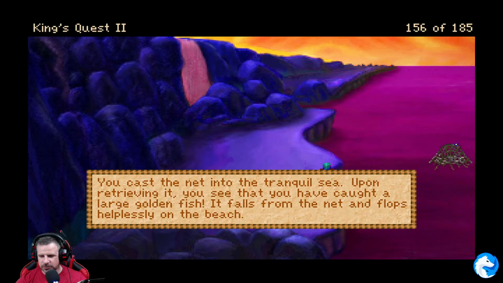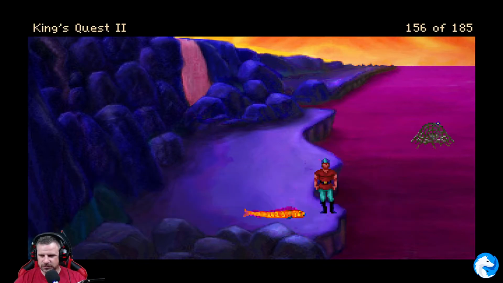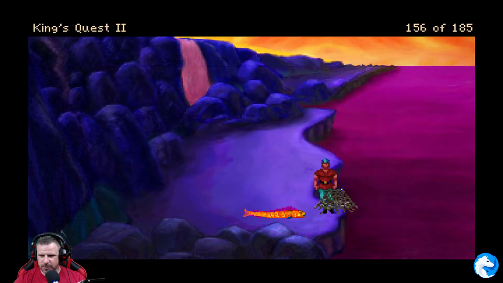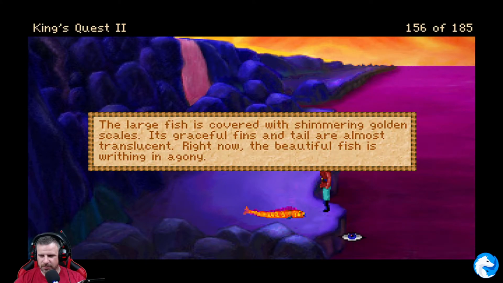You cast the net into the tranquil sea. Upon retrieving it, you see that you have caught a large golden fish. It falls from the net and flops helplessly on the beach. The large fish is covered with shimmering golden scales. Its graceful fins and tail are almost translucent. Right now, the beautiful fish is writhing in agony.